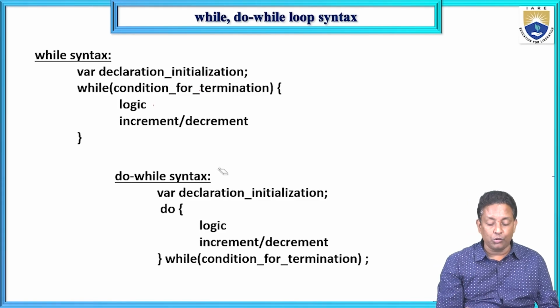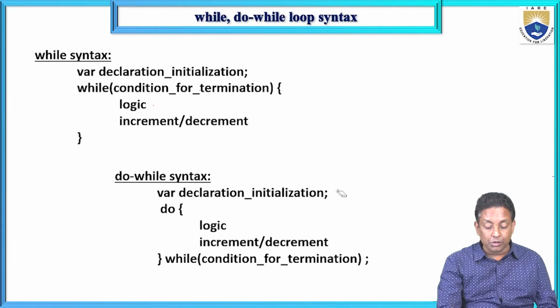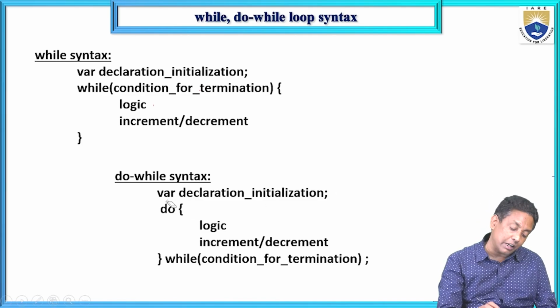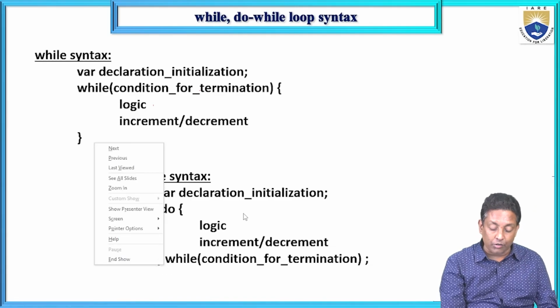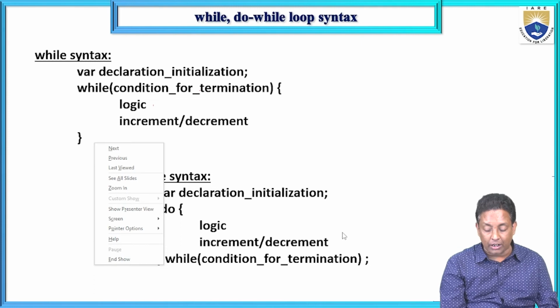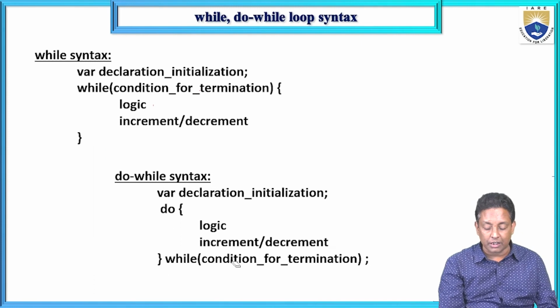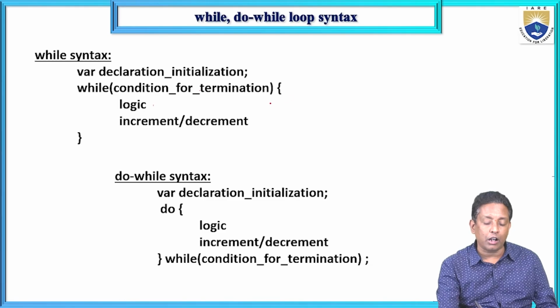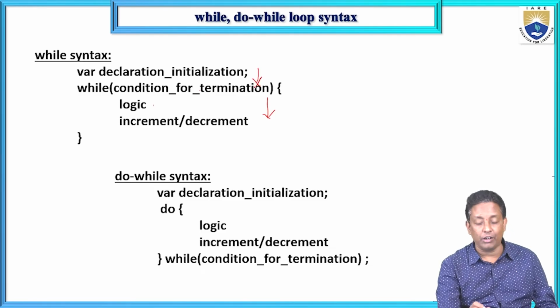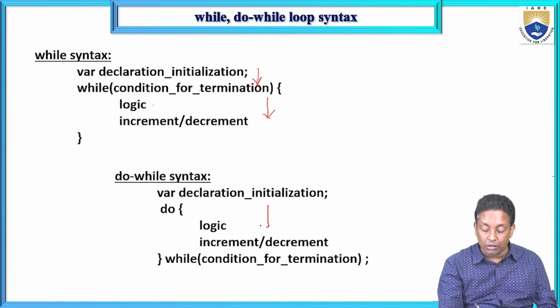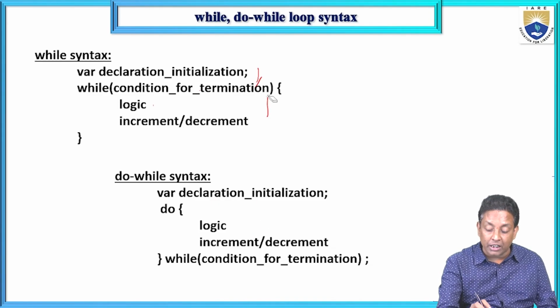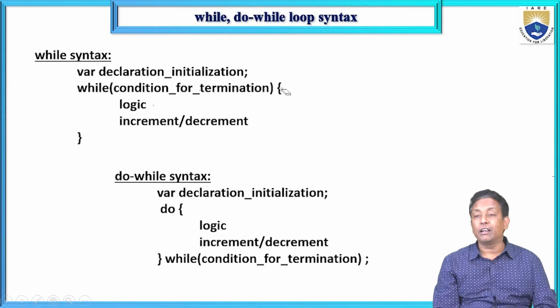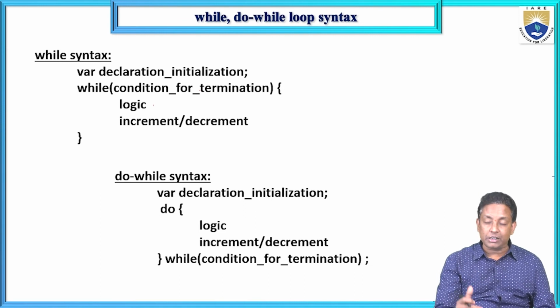This is the while loop. Coming to the do while loop: variable declaration and initialization. Without checking the condition for termination, we directly enter the loop first, into do, write whatever logic you want to write, and at the end write the increment or decrement statement. Close the do curly braces, then write while condition for termination. The only difference between the while loop and the do while loop is that in the while loop, in order to enter the control into the loop, the condition must be satisfied. In the case of the do while loop, to enter the control into the loop, the condition need not be satisfied for the first iteration. The condition is checked from the second iteration onwards. The first iteration happens without checking any condition. That is what the do while loop is.